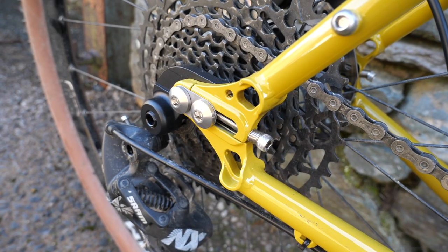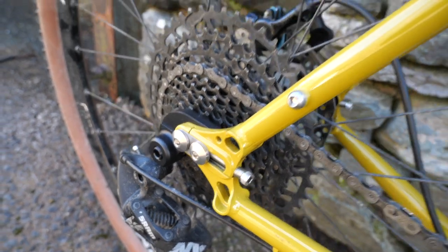We've got one built up here with a drop bar. Did you envisage this as a drop bar only bike? No. The difference in terms of fit between a drop bar and a flat bar is probably going to be one size. People are going to build that up differently. A drop bar is the way to go if you're running full GRX or the equivalent in other brands. But the beauty of a bike like this is that with a flat bar or mountain bike style bar, you can use a mountain bike groupset for a wider range of gears and potentially hang more kit off the bars at the front.